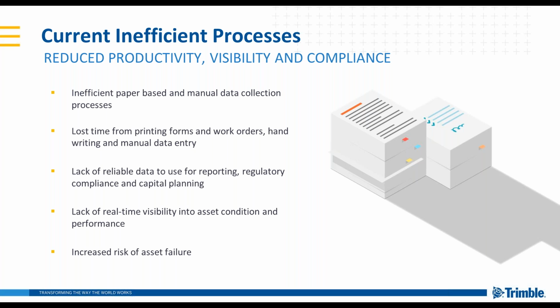And the lack of good data impacts having visibility into asset condition and performance, impacts having reliable reports and regulatory compliance, and also the ability to make informed decisions when planning for asset repairs and capital projects. Also, not having visibility to asset condition will increase the risk of asset failure and increase operational costs.